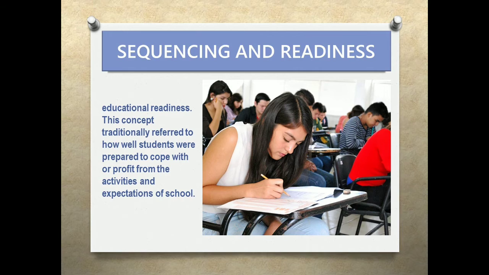And we have also sequencing and readiness. The distinction between teaching and learning creates a secondary issue for teachers. Educational readiness: this concept traditionally referred to how well students were prepared to cope with or profit from the activities and expectations of school. At older ages, for example university level, the term readiness is often replaced by a more specific term, prerequisites.